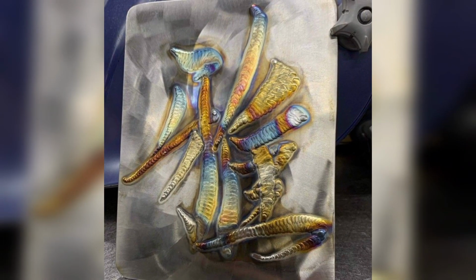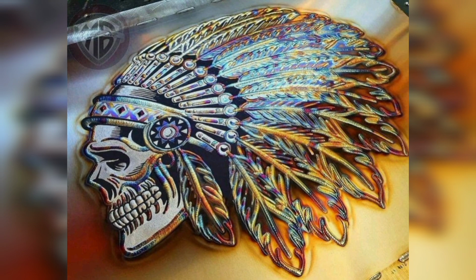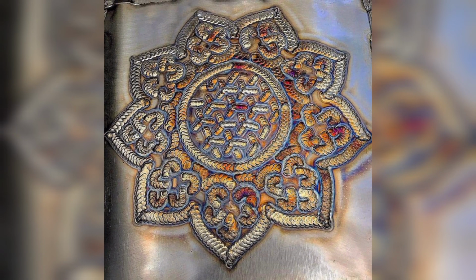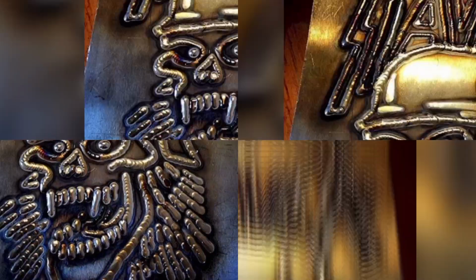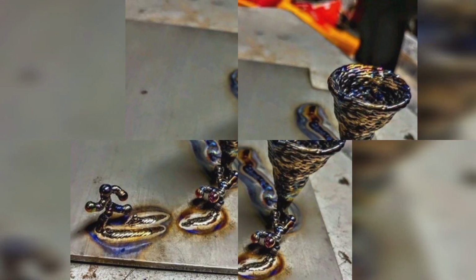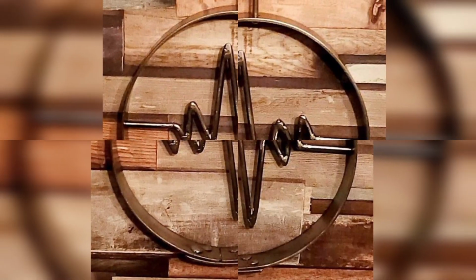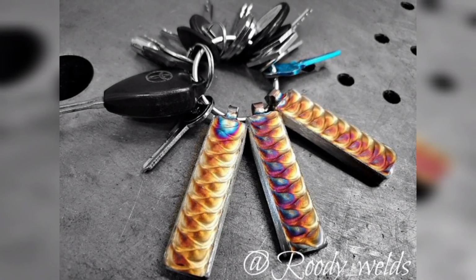You can also make custom metal fabrication. Use arc welding to fabricate custom metal structures like gates, fences, and railings. Arc welding provides strong and reliable joints, ensuring the structural integrity and safety of your creation. You can personalize the design to suit your preferences and requirements.